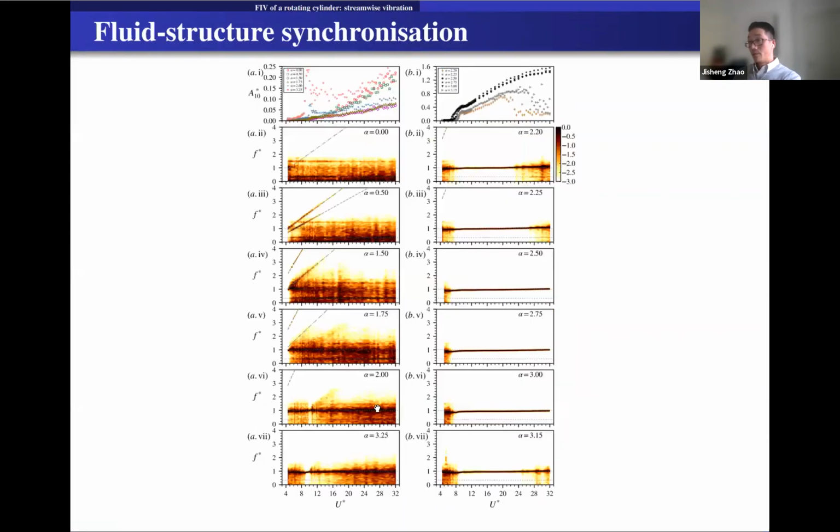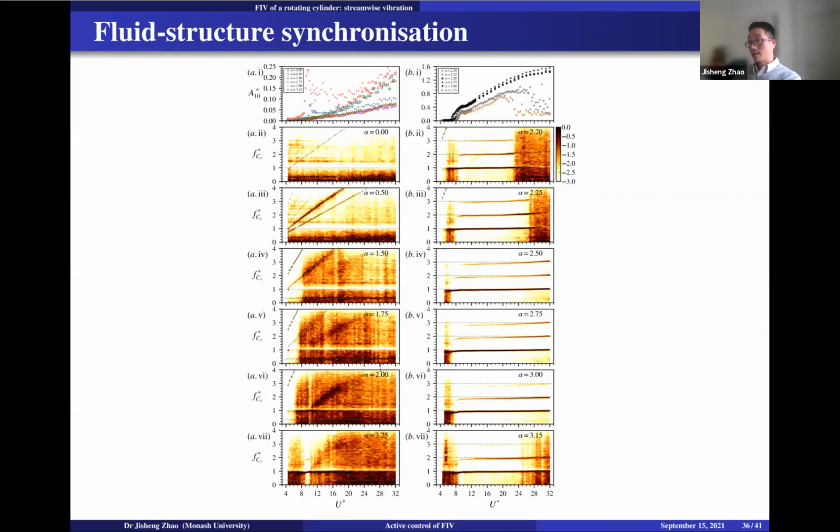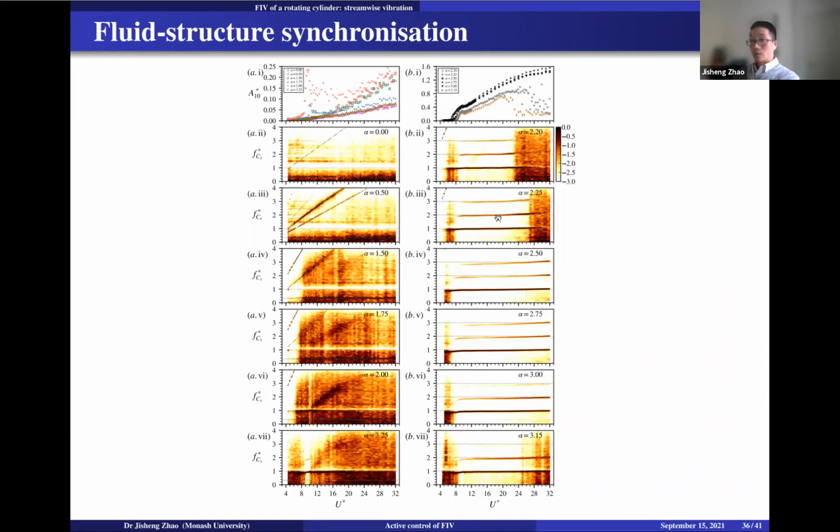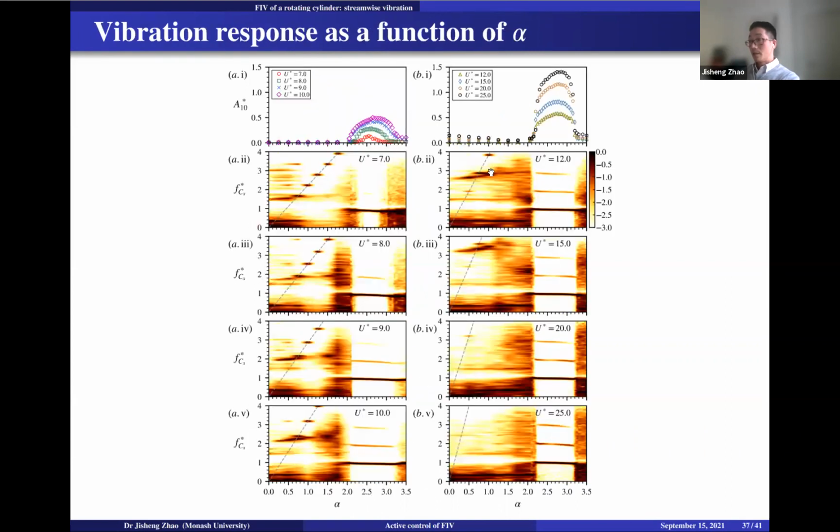And then I also performed some frequency analysis. Here is the structural vibration. You can see here it locks on, a wake synchronization, and correspondingly this is the driving force frequency. You can see very clear harmonics, the second and the third harmonic, associated with the large structural amplitudes. I think I need to speed up a little bit.